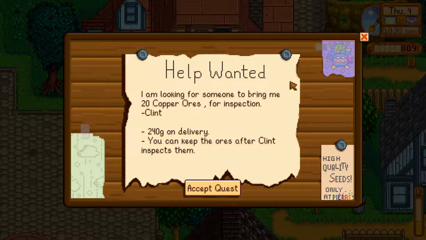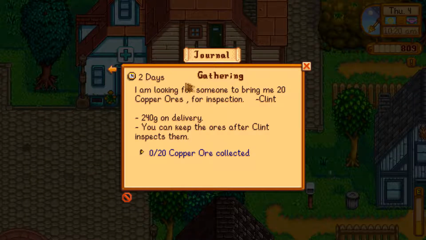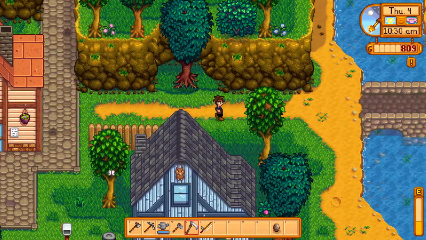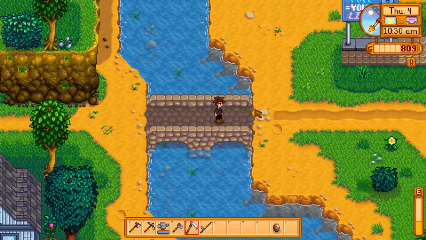Oh, hello, we have a help wanted sign. So every now and then you can check the board and it has an exclamation point on it. It means that there's a help wanted sign, and it's basically just saying, hey, can you help get this for me, which is more around what you already do in the game. Anyways, I'm looking for someone to bring me 20 copper ores for inspection by Clint. We get 240 gold for it, and we can keep the ores after he inspects them. Unfortunately, we haven't run into any ores yet, so let's go ahead and accept it, but there's nothing we can do. We only have 2 days in order to do it, and again, mostly you get it when you're in the dungeon. Copper ores are something that we can't really get any of in the farm that I'm aware of.